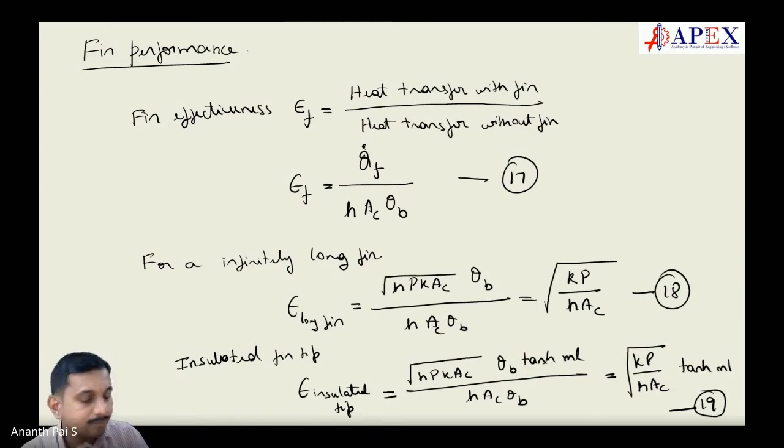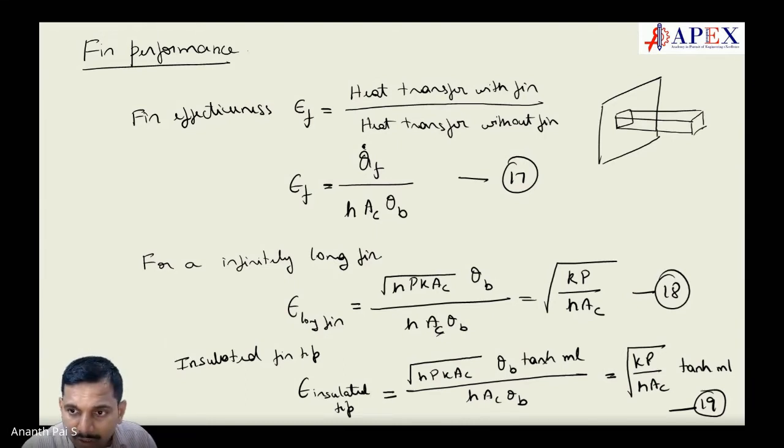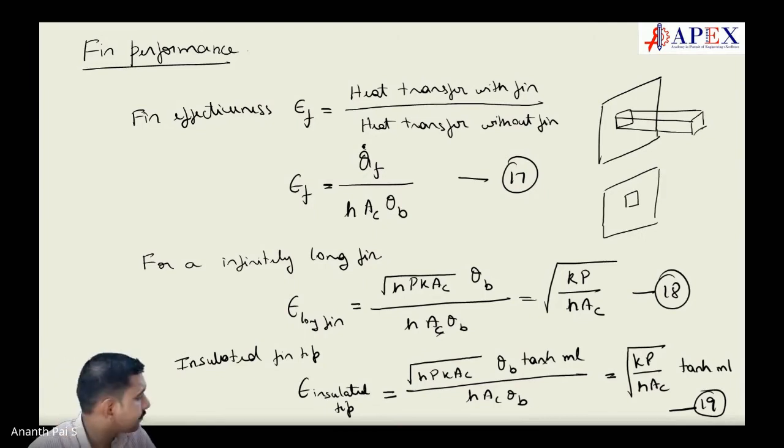The area of cross section is the same. Why did we take the area of cross section? It is important. See, if I have a heated surface, here I have to put a fin. Before using the fin, what was the cross section? Cross section was this. Heat transfer happens because of this fin, by convection. That is heat transfer without fin.